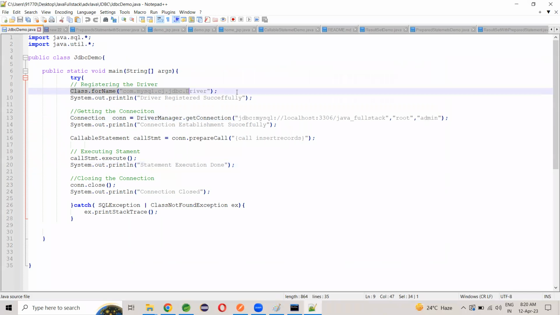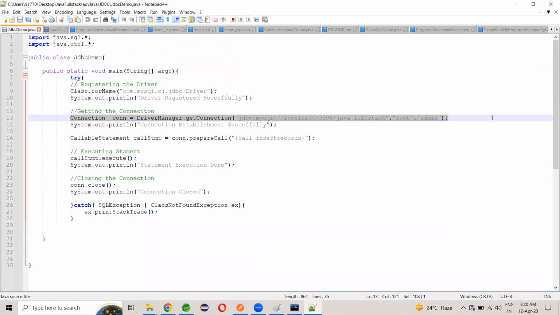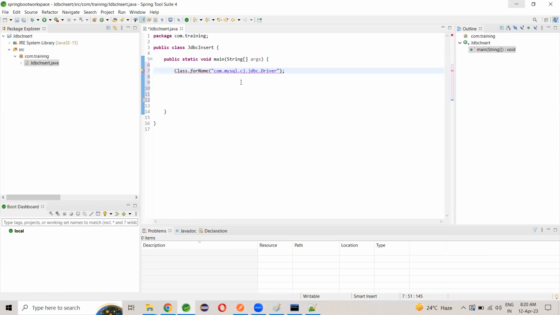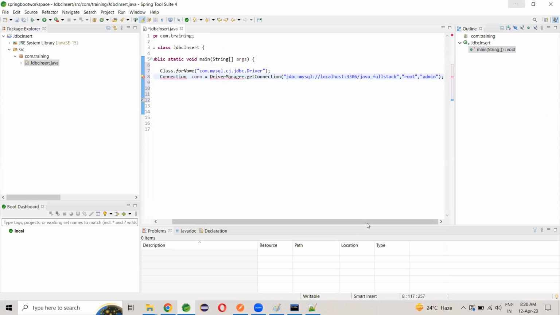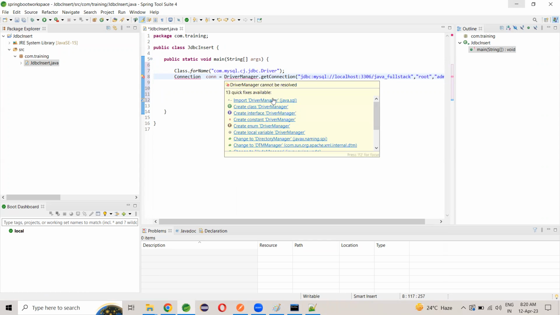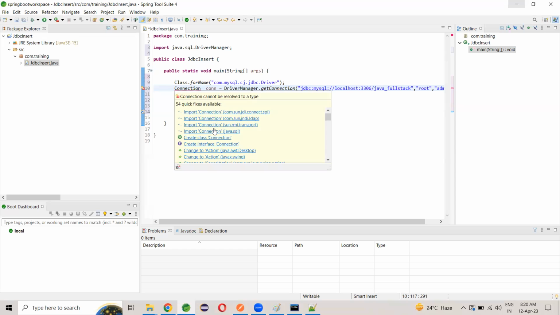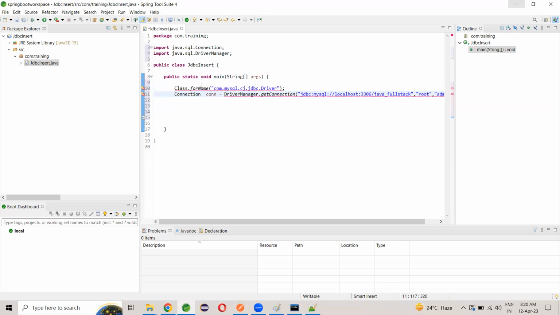Okay, so this is a driver class name I'm just taking here. And I want to communicate with the connection also. That URL also I'm just taking. So DriverManager.getConnection, you need to connect this one. Okay, so we import these statements: DriverManager, Connection, JDBC, java.sql. That's it. And we have to handle an error.